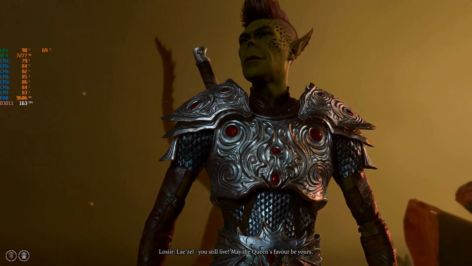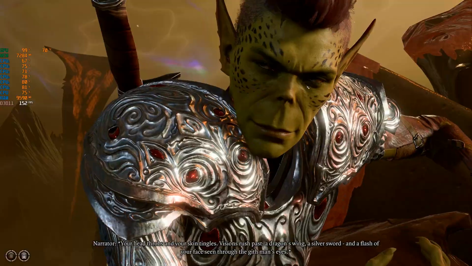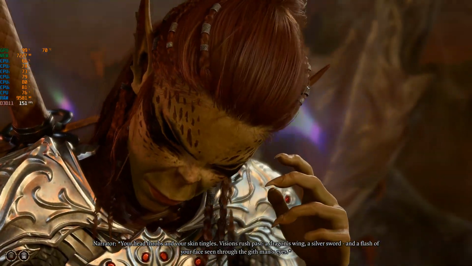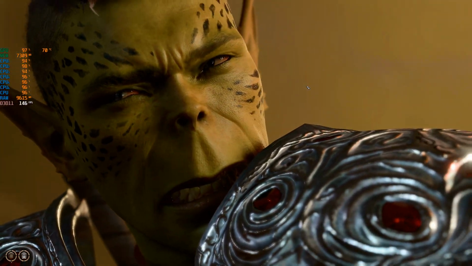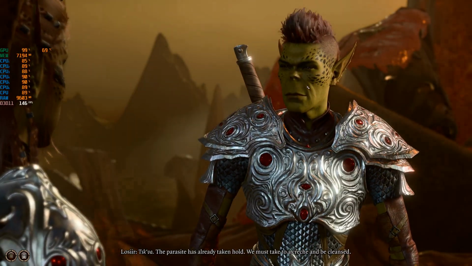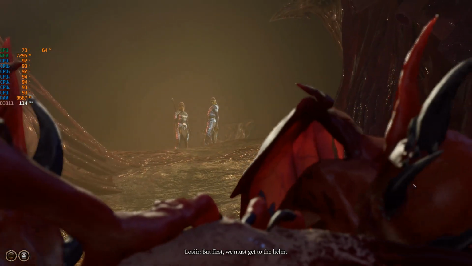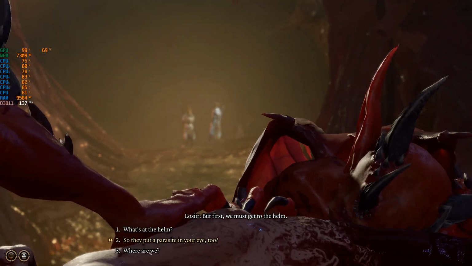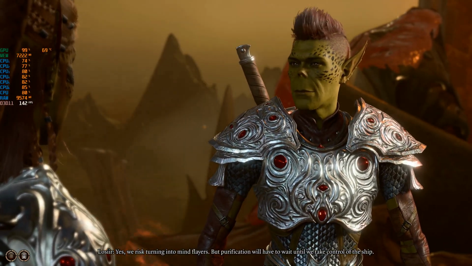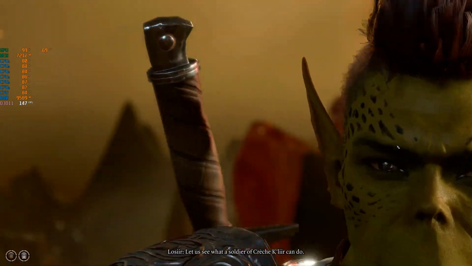Lae'zel, you still live. May the Queen's favor be yours. Your head throbs and your skin tingles. Visions rush past. A dragon's wing, a silver sword, and a flash of your face seen through the Gith man's eyes. By Vlaakith's touch, what is this? Skva, the parasite has already taken hold. We must take you to a creche to be cleansed. But first, we must get to the helm. Yes, we risk turning into mind flayers. But purification will have to wait until we take control of the ship. Let us see what a soldier of Kresh Kalir can do.